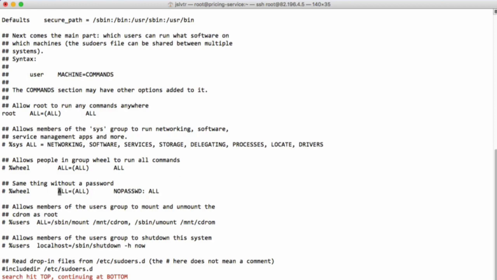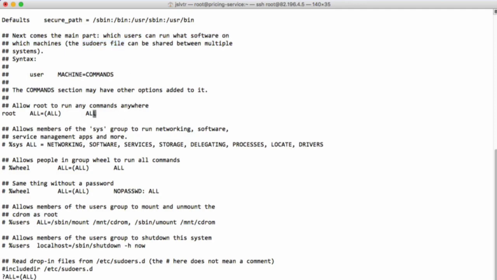So I'm just going to type in another question mark and press enter again, and then that's going to redo the search, and it finds the next instance, which is here, and then I'm going to type the question mark again, and it finds the instance that I actually want, which is this one here. As you can see, this comment here says, next comes the main part: which users can run what software on which machines, aka the sudoers file.